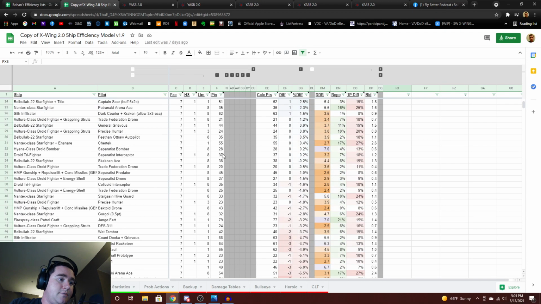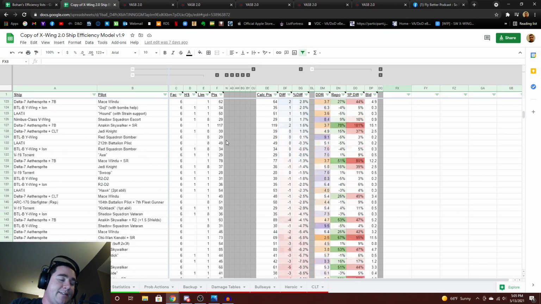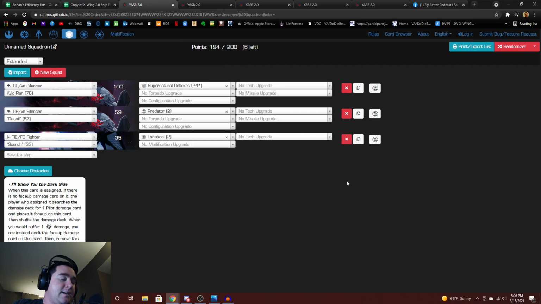So we're going to start with First Order. I don't know why I've got this thing for First Order, but I have this thing for First Order, and that's what I like. Going in here, we're looking at Supernatural Kylo being one of the most efficient ships according to the model that you can get. Following down, I went with Scorch next, and then I went down a little bit to Recoil with Predator, which I know jumps a whole bunch of stuff here. There's a reason for it, but here's the list.